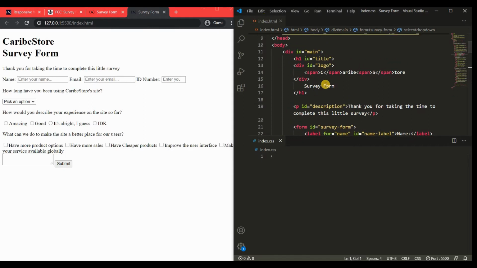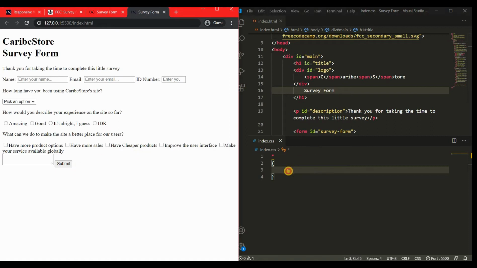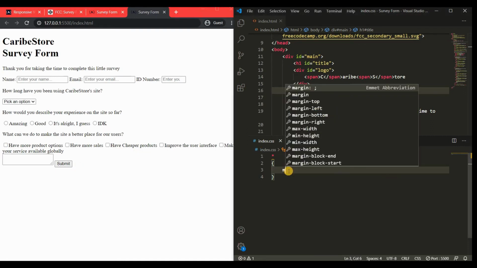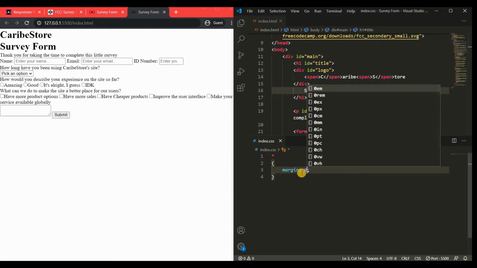First thing I'm gonna do is add a Universal Selector, which is this asterisk right here, and inside it you'll notice that there's this default margin in the web page. So what I want to do, I want to remove it. I'm going to set my margin to 0, and that will remove the margin for every single thing on the whole page.